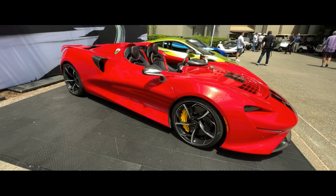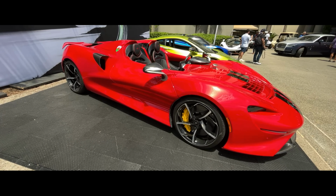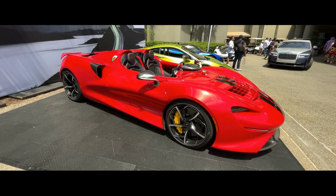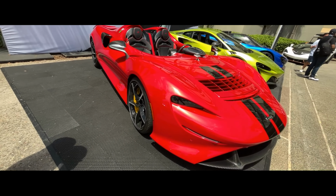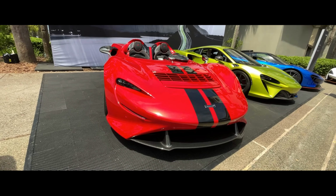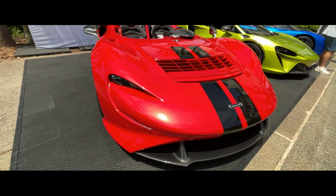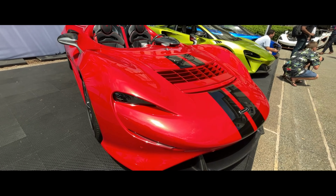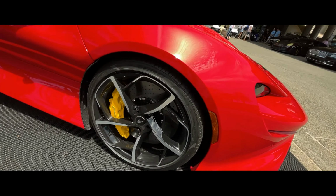I do have to back up and say, the ELVA name and this body style come from Can-Am racing. Most people are really familiar with McLaren in Formula One and McLaren in Le Mans with the F1. Not as many people are familiar with McLaren in Can-Am, where they were by far the most dominant. As opposed to Formula One and Le Mans and NASCAR, where there are very clear stipulations on what you can build to race, Can-Am was nuts. Can-Am was maniacal. It was no holds barred. You run what you brung. This is like original era UFC style, no rules, no weight class kind of racing.